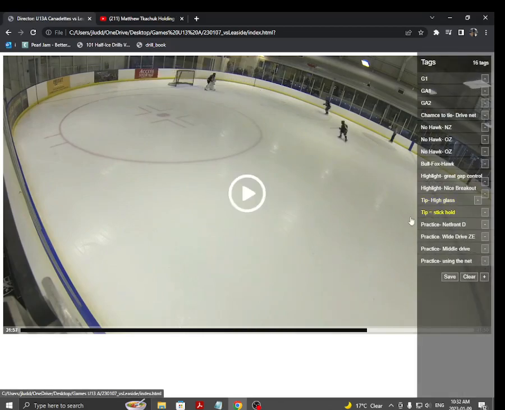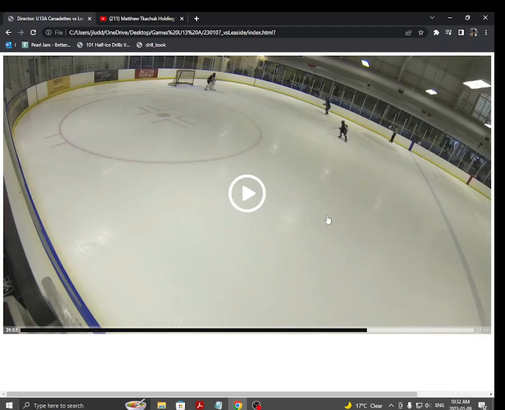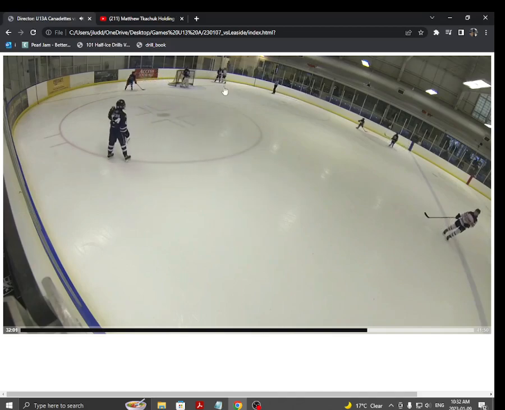Here's a tip for you guys. This is for you, Sophia, and for all of you. When a player holds your stick, like right here, this girl's holding Sophia's stick, but Sophia's just kind of standing there, right? She's not trying to pull away. So the ref might think, hey, she's interfering with that girl. He doesn't see the stick hold. So he thinks, oh, Sophia's interfering with her, and he gives Sophia the penalty.